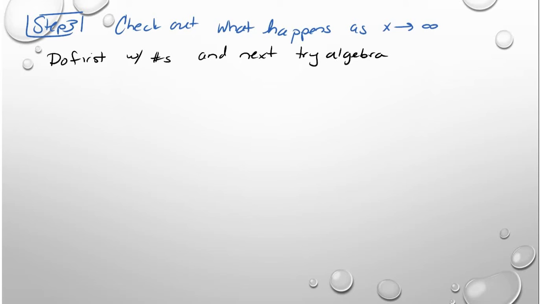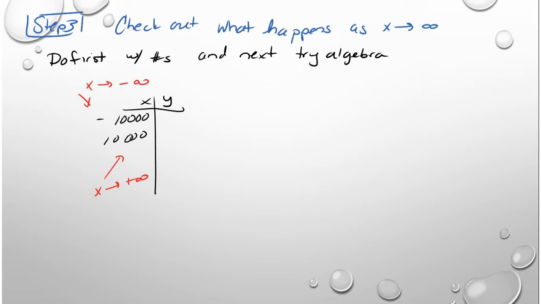Then we want to find what's called the horizontal asymptote: what happens as x goes really large in the plus and minus direction. So you should do this numerically first with numbers, and then if possible try algebra. In this problem you can't do algebra. It's so obvious. You choose a very large negative number, which is a proxy for minus infinity, and then you choose a large positive number, which is a proxy for plus infinity. So that's what I mean by that.